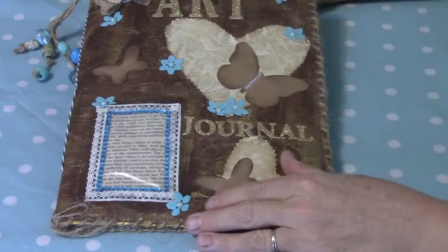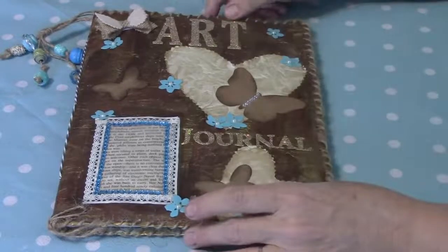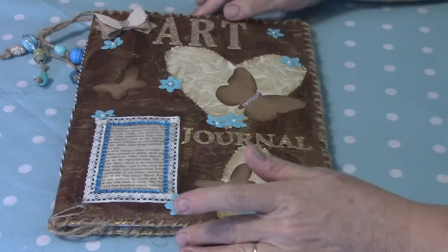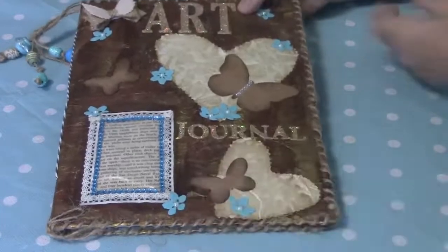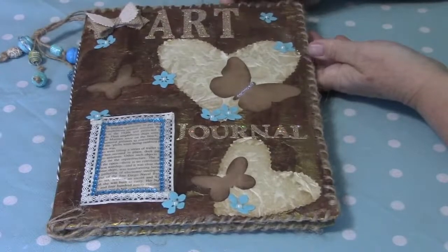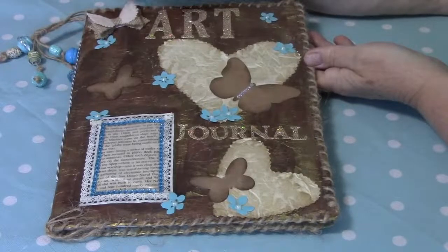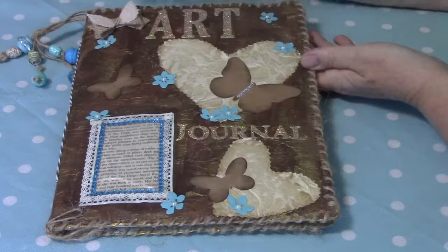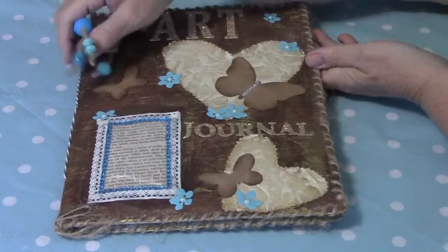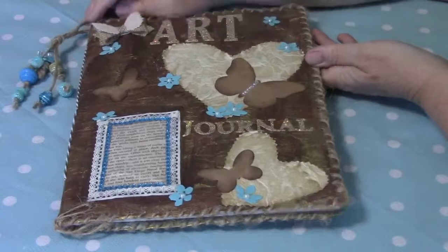Matter of fact, thanks, Mike. I wonder if they're still there, that video on the rocks I painted years ago. I think I did them into ladybugs. I painted them with acrylic paint, and then I used an outdoor Mod Podge and then sprayed them. I thought, I don't think this is going to last. I want to go find that video. They're still in good shape. The paint has not come off. The layer of protection is still on it. I was shocked. The outdoor Mod Podge worked really good.